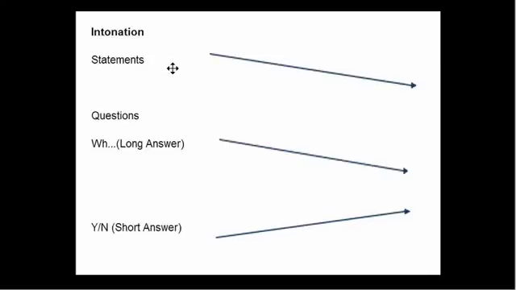If you're not sure about intonation, follow this rule. If you're making a statement, make it fall. WH questions also fall. What are you looking for? Who are you going to come with? Now the yes-no question is rising. Are you going to come with Susan? Are you looking for me? So this is the big difference. And when we use this, I'll talk more about intonation for other forms.